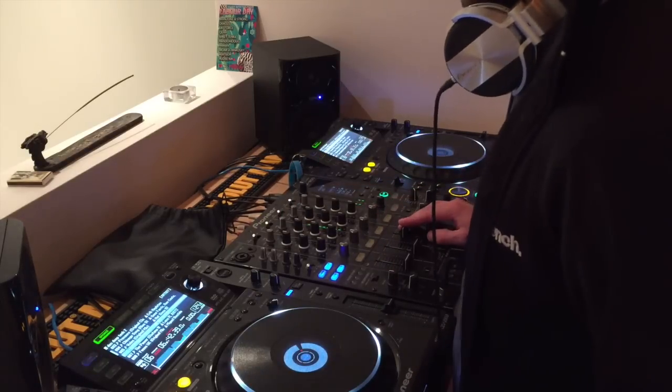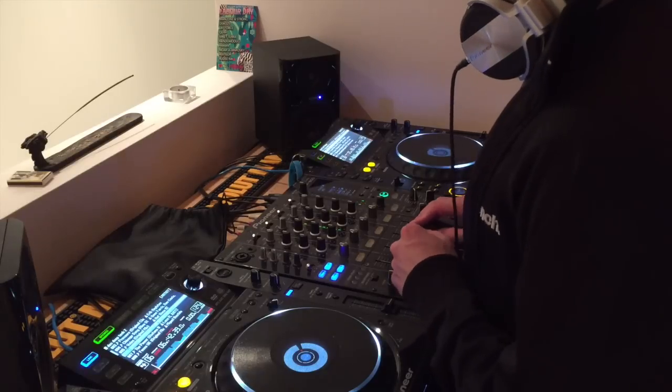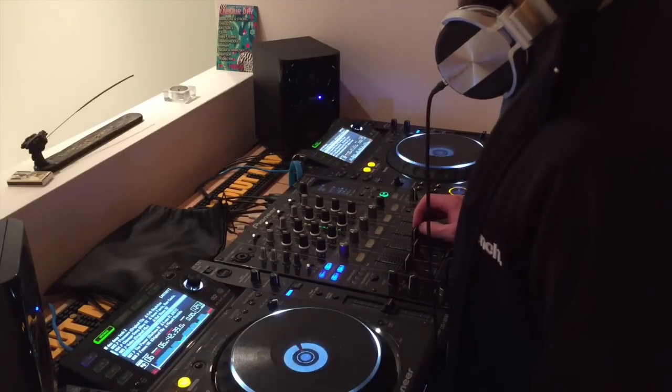Then I'm gonna mix in. So this track is basically at its beginning. It just hits a pickup there after the first, like, maybe 32 measures. And we're gonna bring in Bango Bango from the beginning.